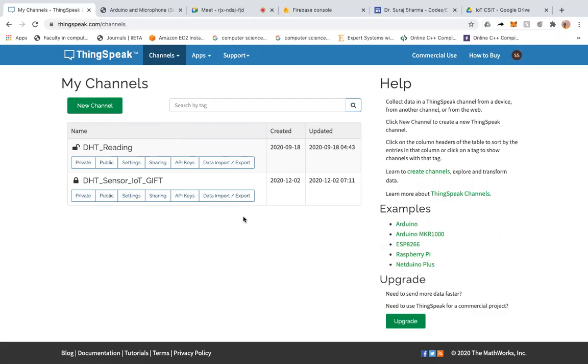Before that, I am showing you how we can connect the digital humidity and temperature sensor with the NodeMCU, and then we'll see how we can send the humidity and temperature data into the ThingSpeak cloud. So you all have to come to this particular window.